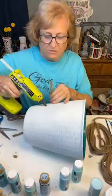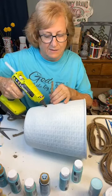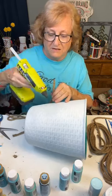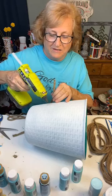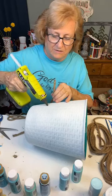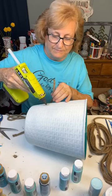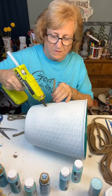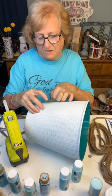Let's see if my hot glue is hot. No. Me and this hot glue. But it is turned on this time, guys. Oh, it's getting hot, though. There we go. It's getting there. I just need enough to get it started. Okay, maybe that'll be enough to get it started.